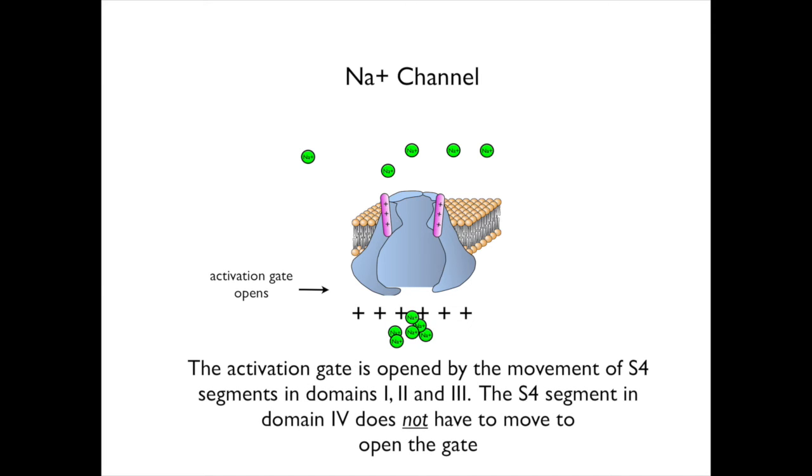Recall that the sodium channel has 4 domains, and each domain has an S4 segment. The S4 segments only in domains 1, 2, and 3 have to move upward to open the activation gate. The behavior of S4 in domain 4 will be considered in a moment in conjunction with the operation of the inactivation gate.